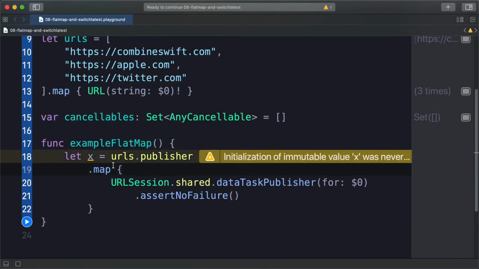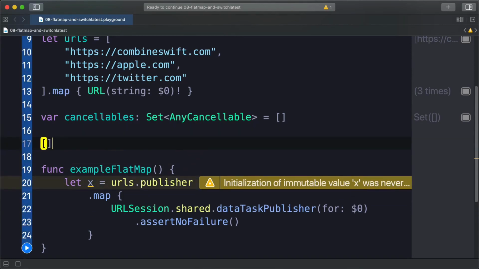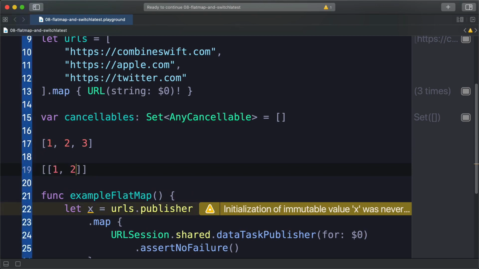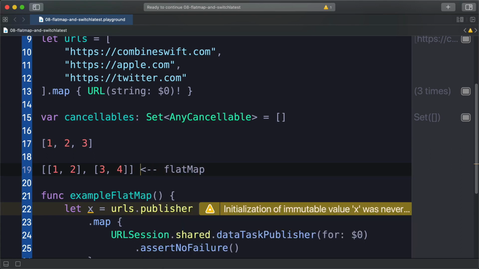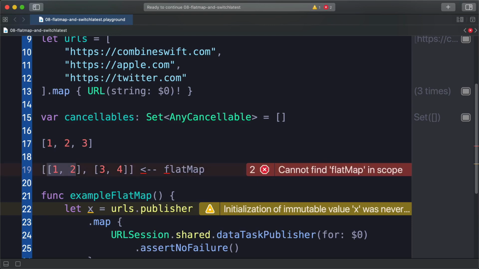Now in the standard library, if you have situations like that, like an array of 1, 2, 3, or an array of arrays of values, this is a case where you might want to use flatMap, which can help flatten out this array, because basically this is an array of containers and you want to unwrap it and flatten it. The notion of flatMap comes from functional programming, and it doesn't necessarily have to do with arrays. It has to do with these container types. So in the standard library, you can flatMap optionals to unwrap optionals of optionals.